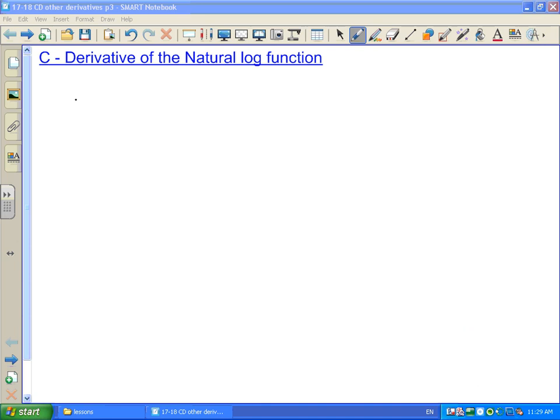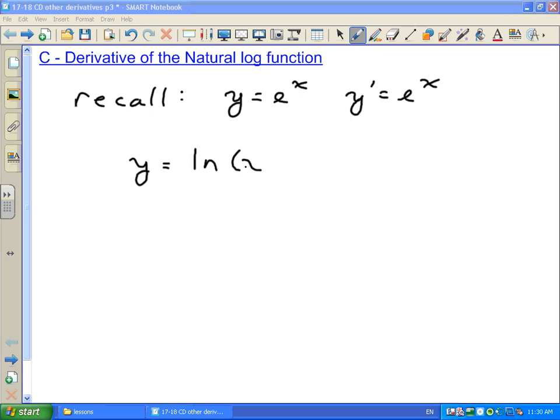So last time, when we were looking at functions that look like this, we said that the derivative was just the original function back again, and that was the great thing about using e as your base here. Now, how can we use this to figure out what the derivative is if you're doing the natural log? So let's start with the function that we want to work with: y equals ln of x. Remember that ln just means the natural logarithm, or the logarithm to base e. And we want to find the derivative of this.